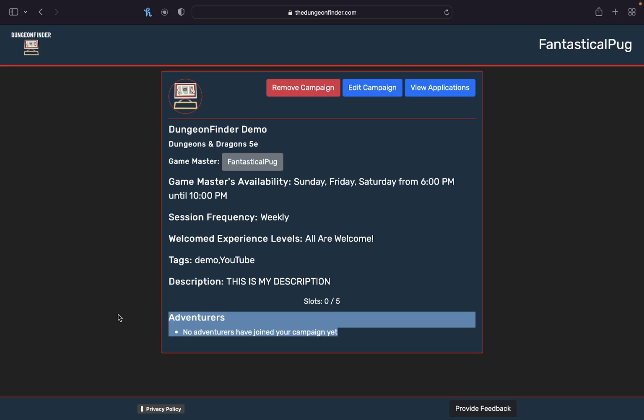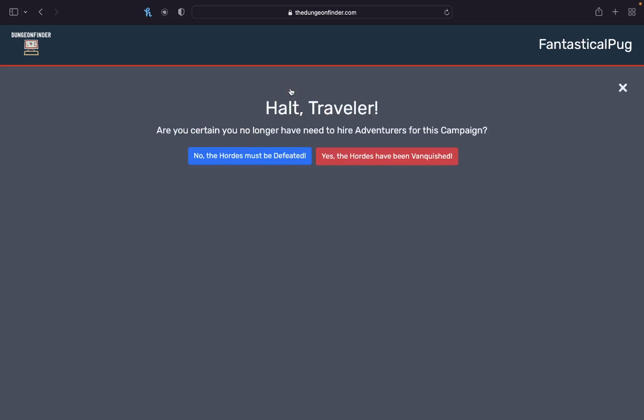We did have one tester mention maybe adding this for the players side as well. If you guys think that's a good idea, be sure to put that in the form, and we'll definitely make sure that it is on both the player view as well as the game master view for games. But they also have the ability to remove a campaign, which pops up this modal just to make sure that that is indeed what you want to do, along with some nerdy, kind of dorky warning messages and button responses.